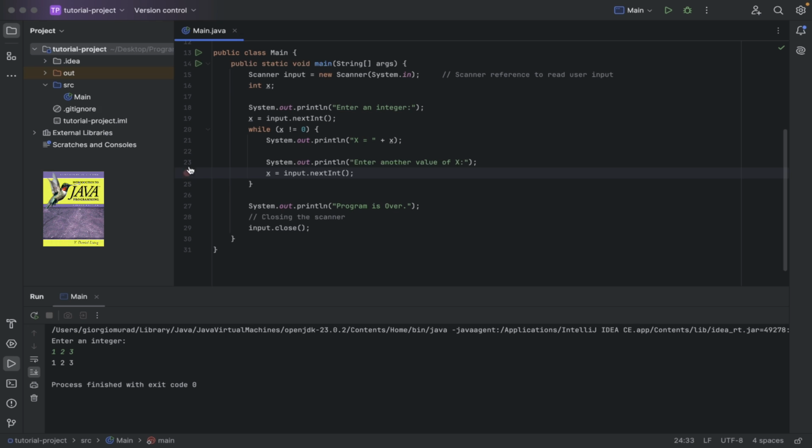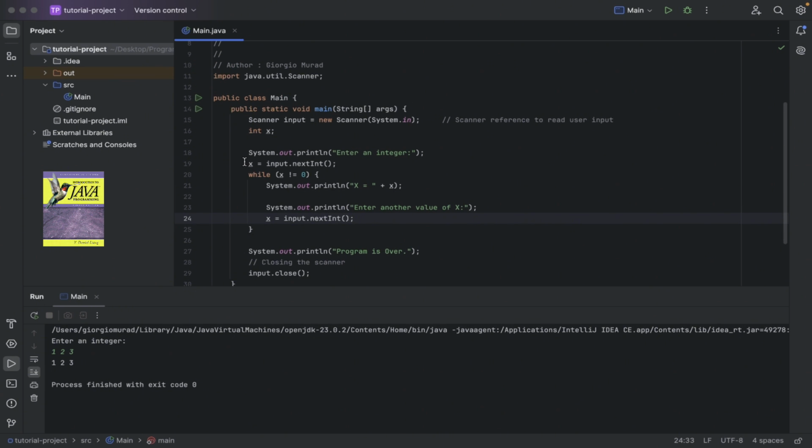Okay, so this is good. First it would prompt for the first value of x. After I enter the value of x, it would print the value of x, then it's gonna ask again to enter another value so that the other value would be assigned to x, and it keeps going until I enter the number 0.